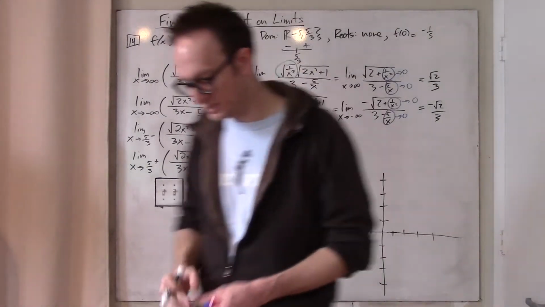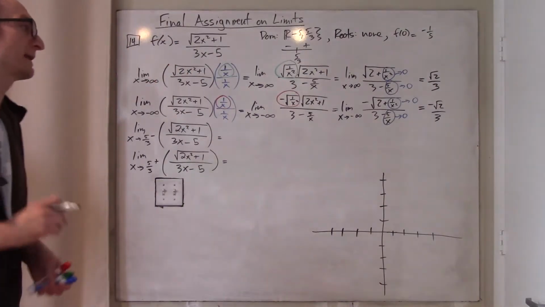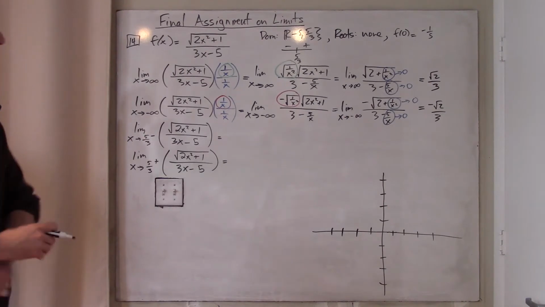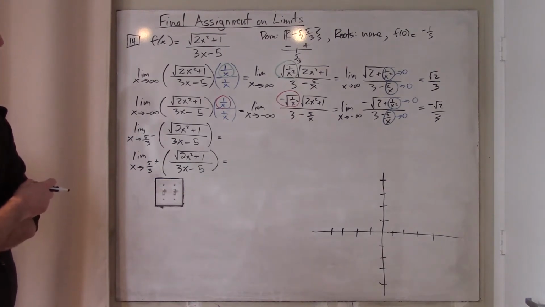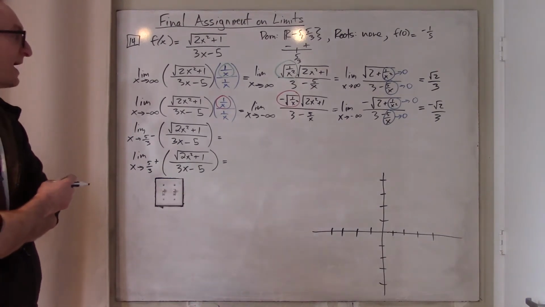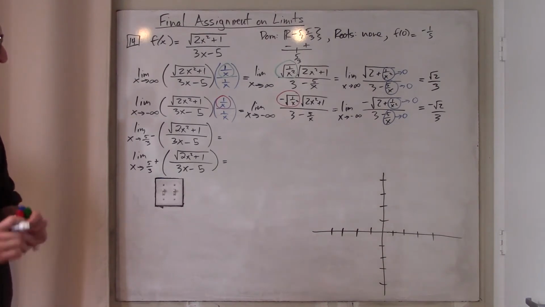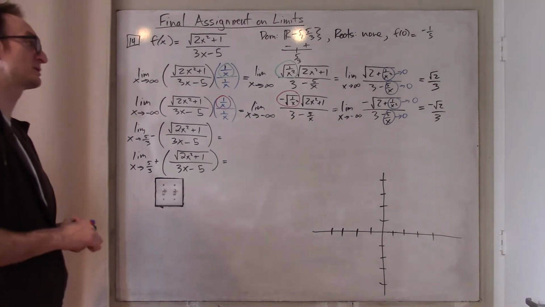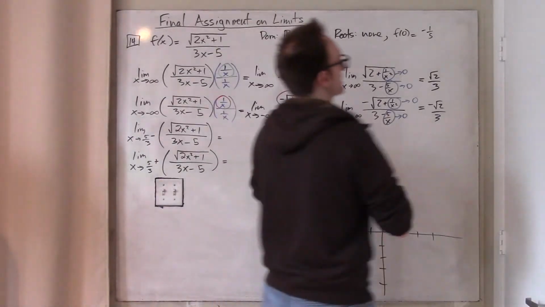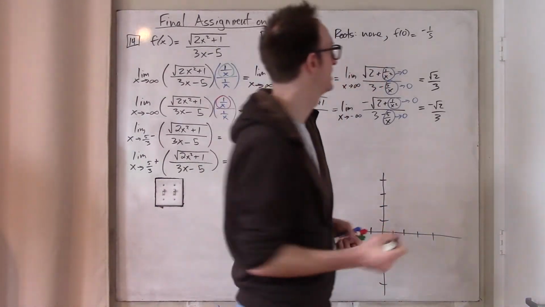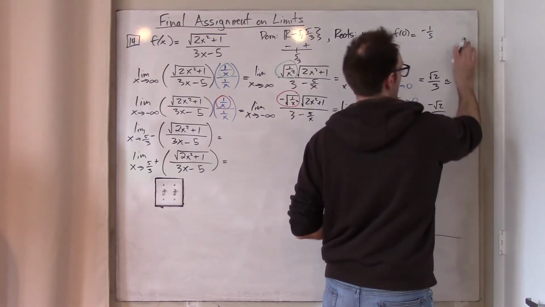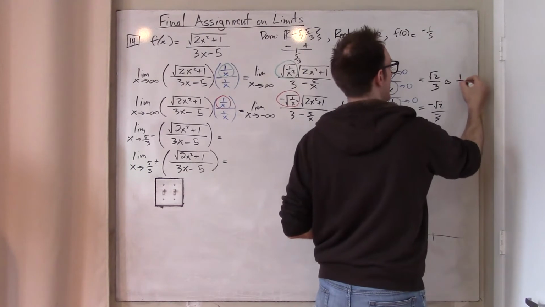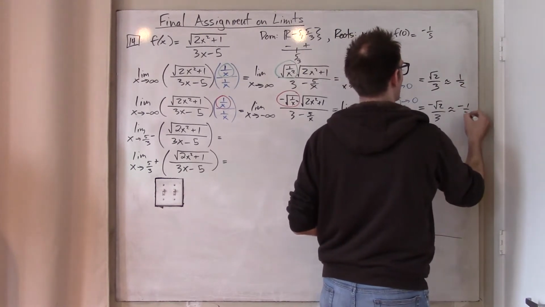Okay, so potentially the sort of technical skill in evaluating limits has helped us realize that this function has two different horizontal asymptotes. And I think somewhere on the paper it says something like, justify that the function has a horizontal and vertical asymptote. So let's do that now. Maybe I'll note something, which is that root 2 is about 1.4. So this is not so different from about 1/2. Let's just call this roughly a half, because it is roughly half, and that's roughly negative a half.